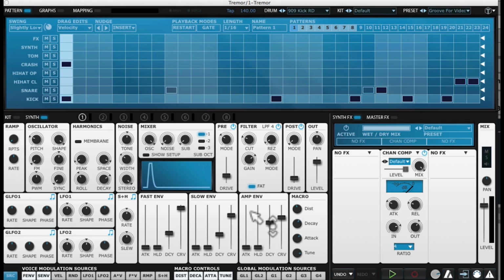So if I want this to be just shorter, we'll probably decrease our decay setting. And we get that nice punchy kick, or I can increase decay to get that long, maybe hip-hop style kick. We have a great visualizer here, and I can also adjust the curvature of that decay stage, which has a major impact.